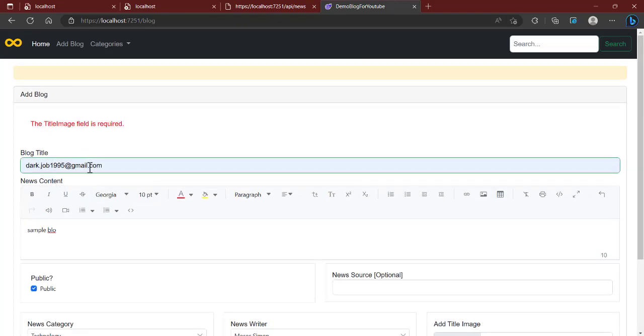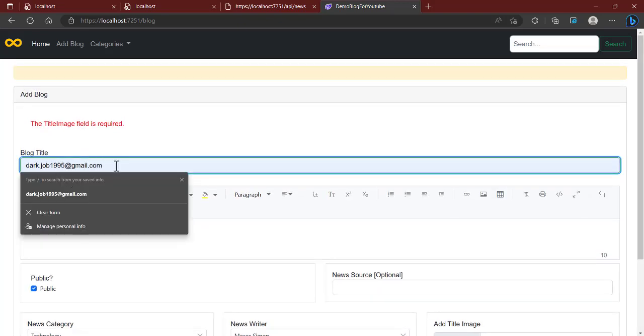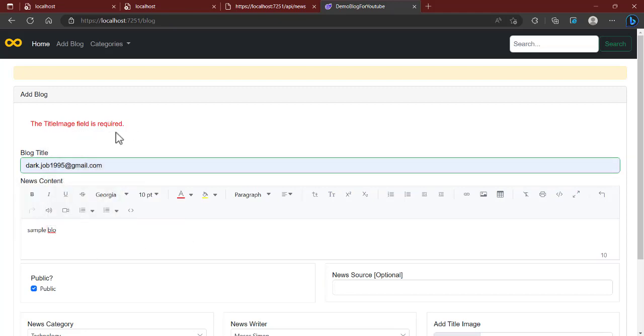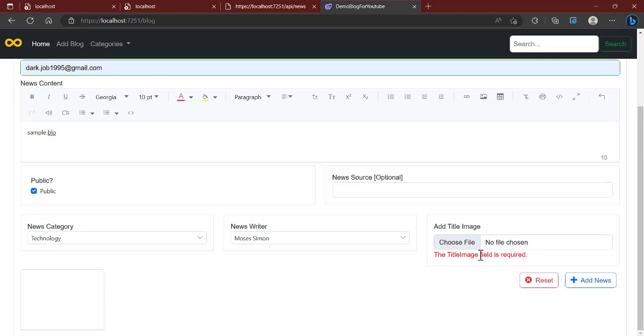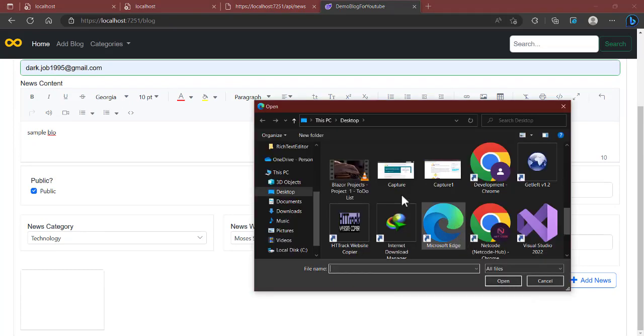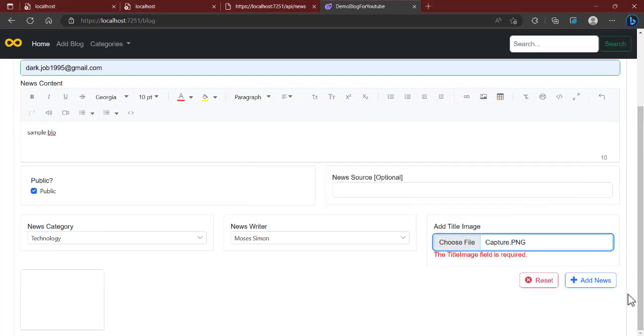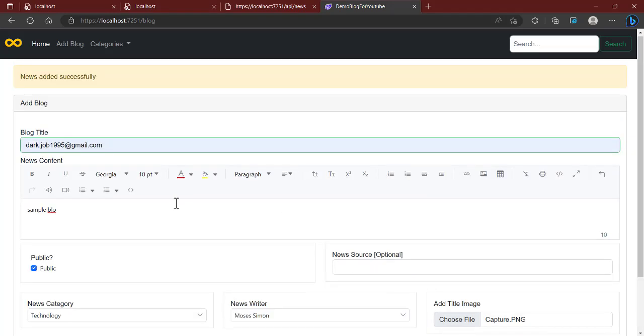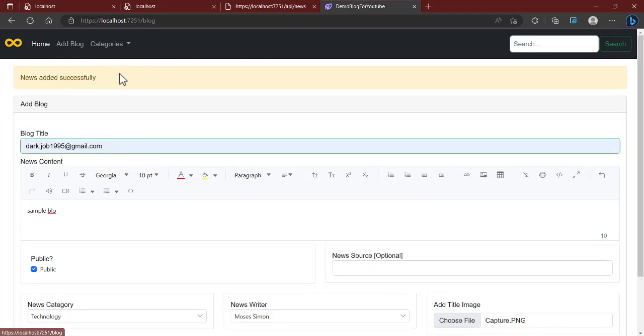So no title. Okay, so block title is here. Then we have this title image is required, so let's set an image. Let's choose image here. So add, and let's see. So added already.